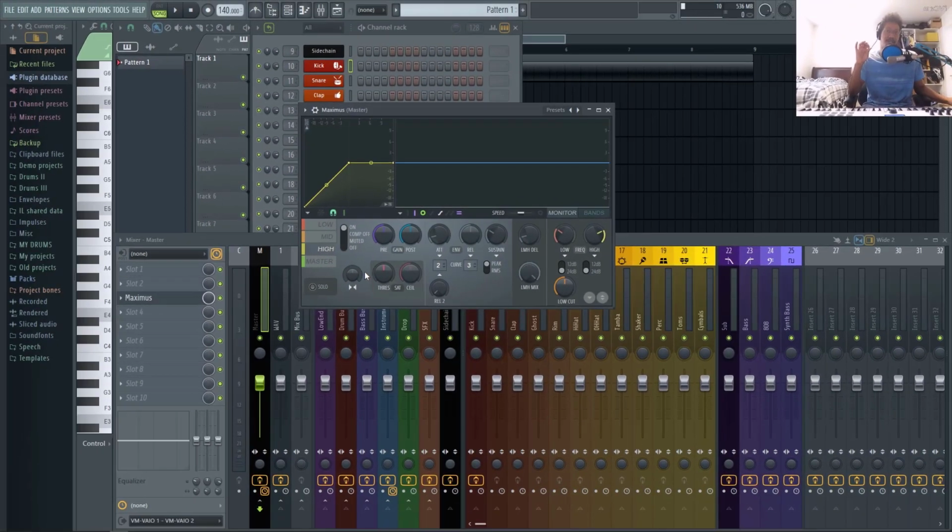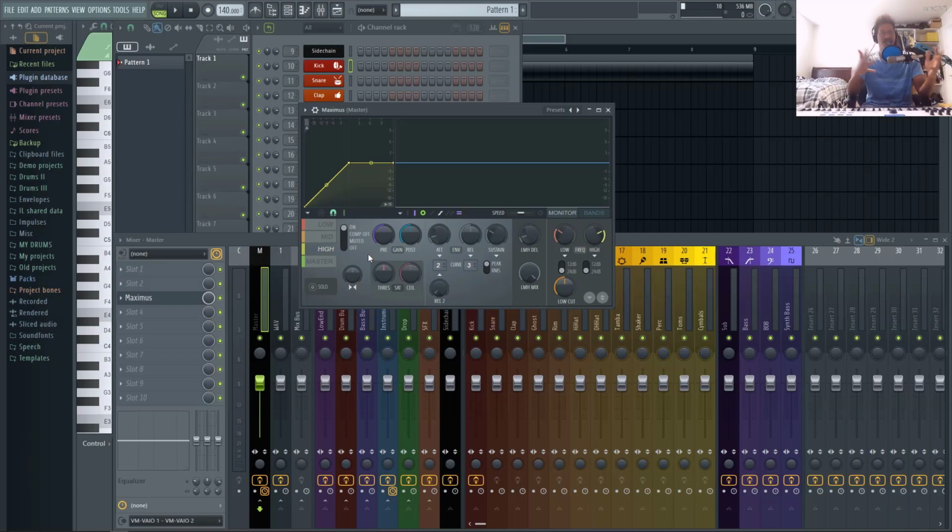Very often I find myself wanting to control the sub-frequencies different than the bass frequencies. And same thing with the high end. A lot of times I want to adjust the very tip top of the high end separate from the main part of the high end, where you get a lot of the harshness. So sometimes when you take that harshness out, you also lose that air and that fluff at the top that keeps everything nice and ambient. So having more fine-tuned control between those different ranges would definitely help out in the mastering stage.